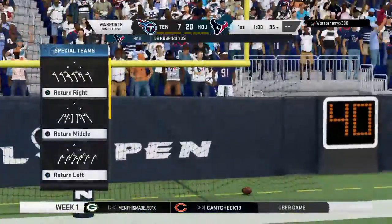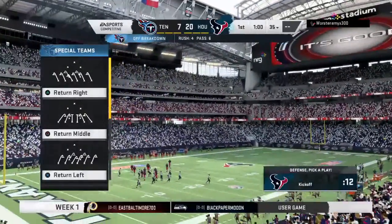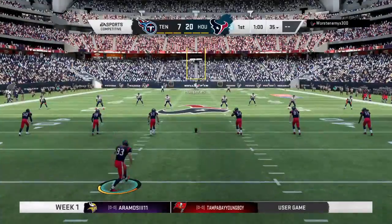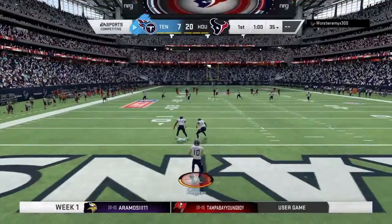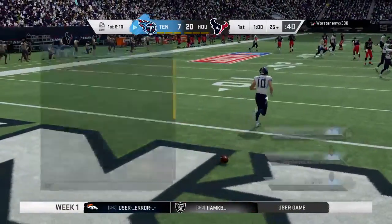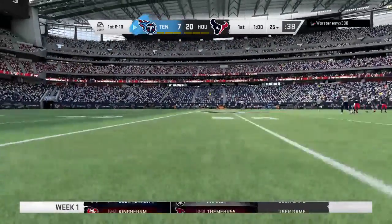Well, number one, make sure you keep your poise. Make sure you go to the sideline after throwing the 2nd one and show that you're still the guy, because your team's going to feed off of you. And if you have your hands on your head or shaking your head, walking with your head down, guess what? They're not going to rally at all. That's fielded in the end zone. And he'll elect not to return this one, so they'll bring it out to the 25 on the touchback.